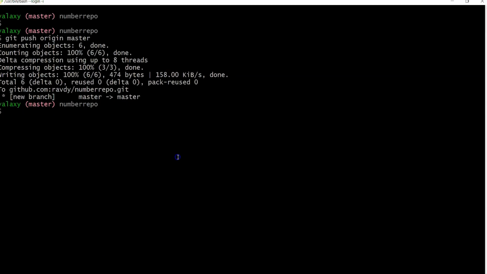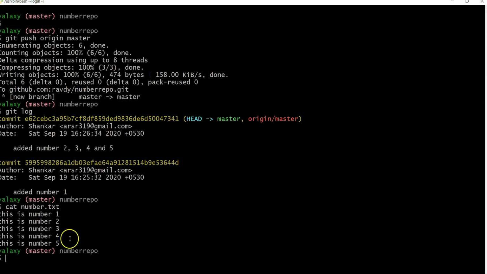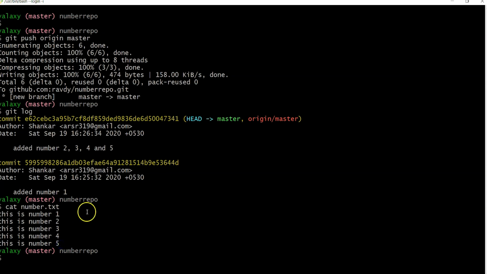If I go and check git log, we still have two commits. And if I check git cat number.txt, you can see our file is not updated. Now I want to update this file with the latest commits in our remote repository. Also, my local repository should update with all the commits done on the remote repository. For that we can use git pull, right?